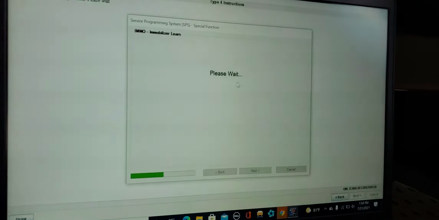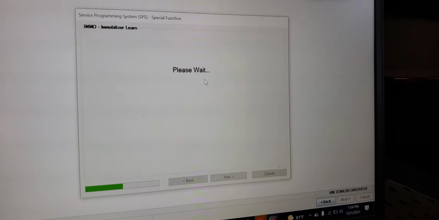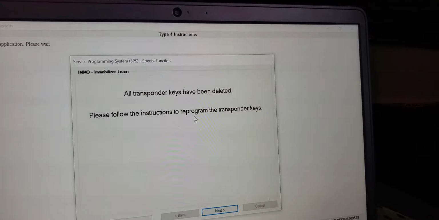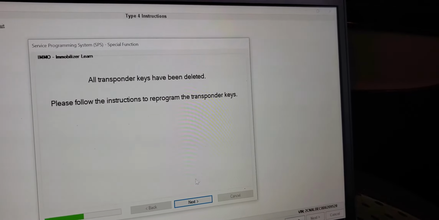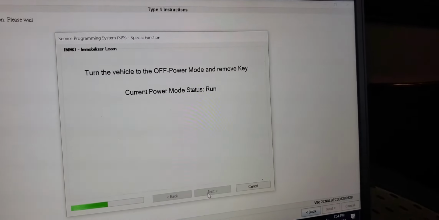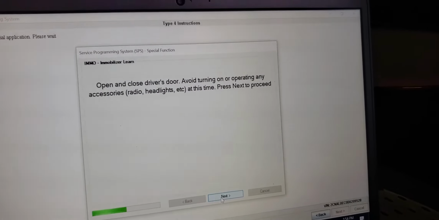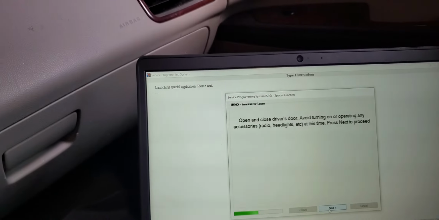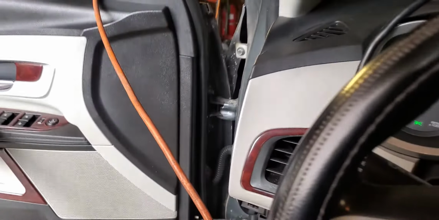Zero minute processing. Sometimes all transponders have been deleted. Next, turn the key off. Remove the key, close and open the driver door. A complete procedure again.